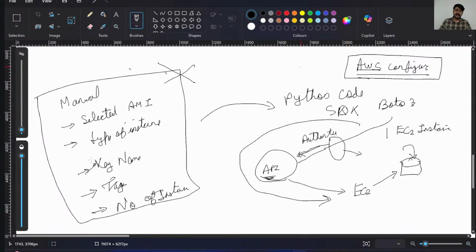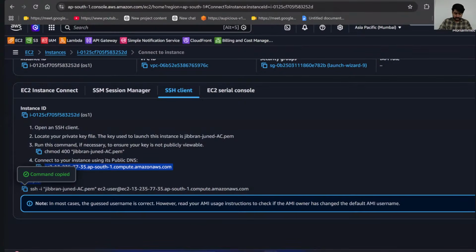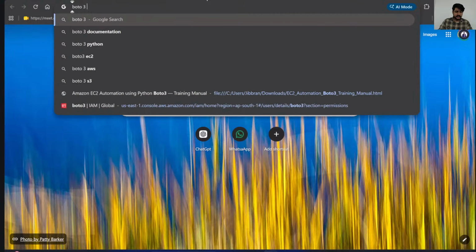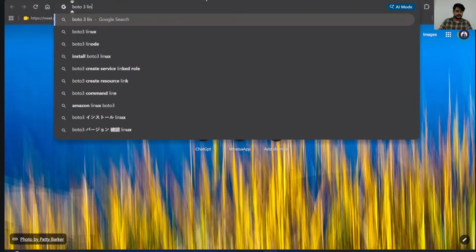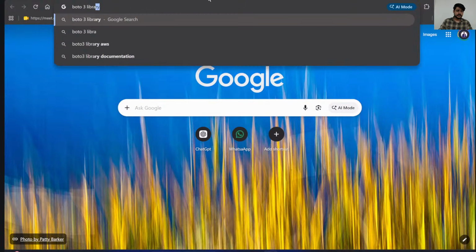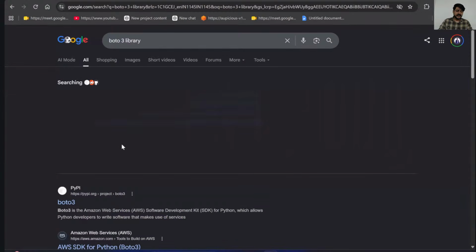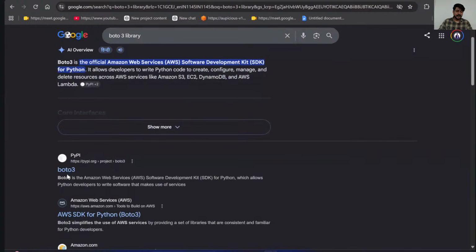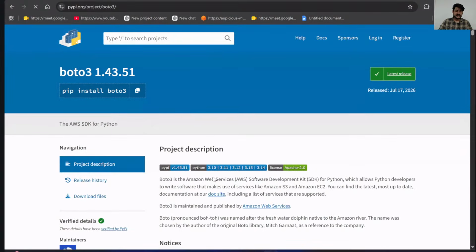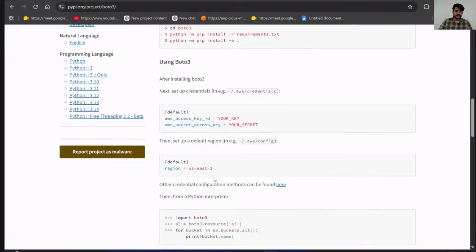Instead, I want to do it by Python code over here. For this, we have one library available called Boto3. You guys can search for the Boto3 library on Google. Press enter. You can find its documentation, on the official URL.